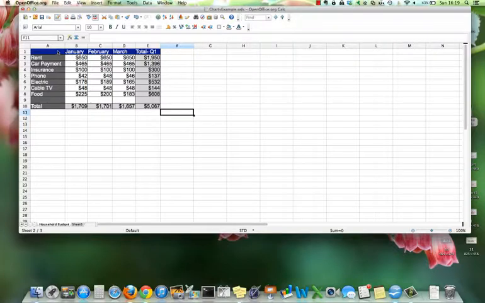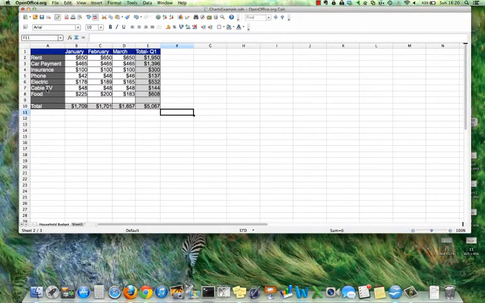You have the column headers and the categories. They stand out. They're different from the data. And then this column of data, which is a total, is different from these other three individual months. So it's highlighted differently. So our attention is brought to the fact that it's different, and we pay attention to what's different about it. So that's the auto format feature.